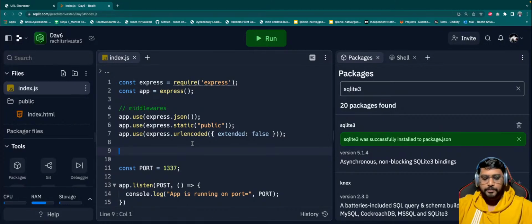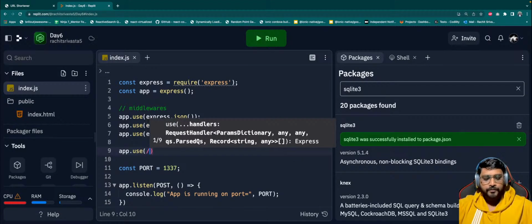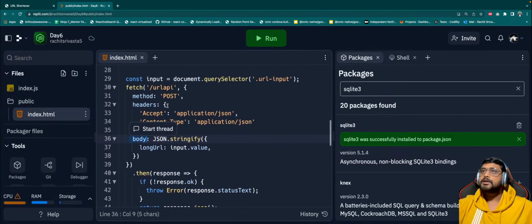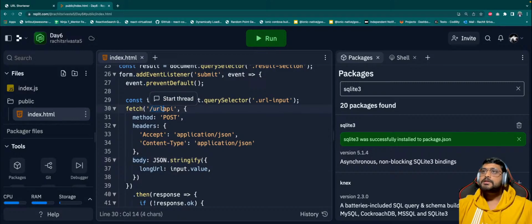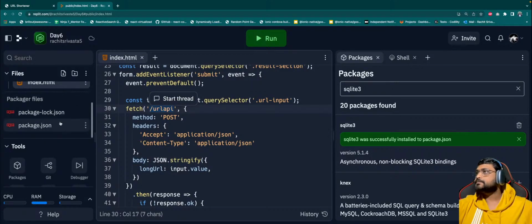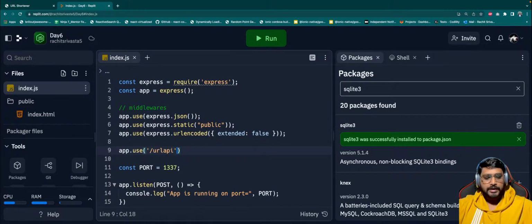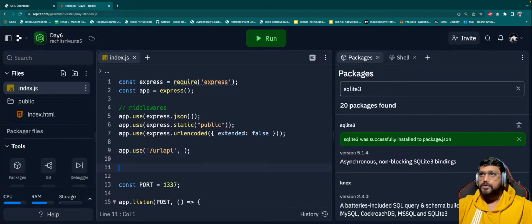Now let's add some URLs. First, where are we making the API call? We are making the API call to slash URL API. On this, we have to make a function call.